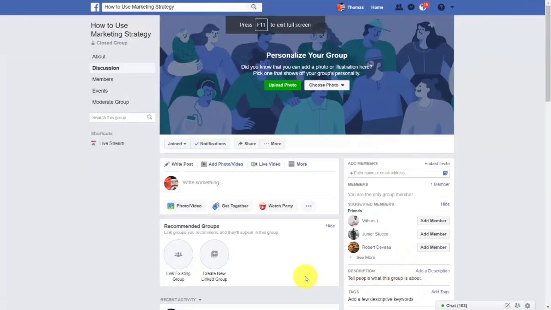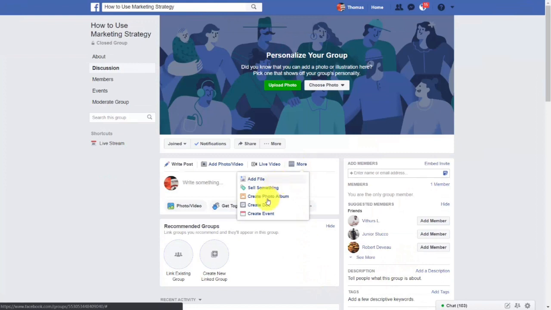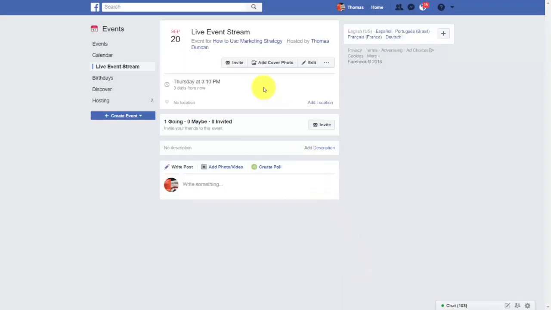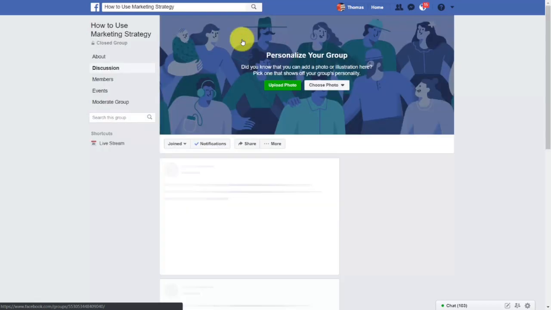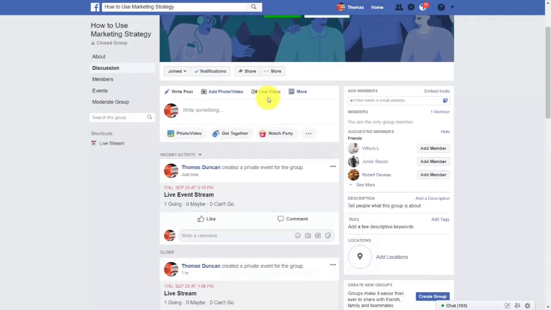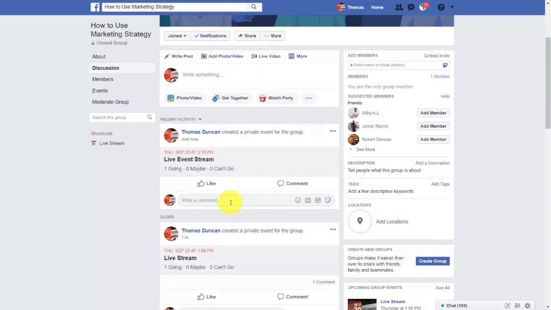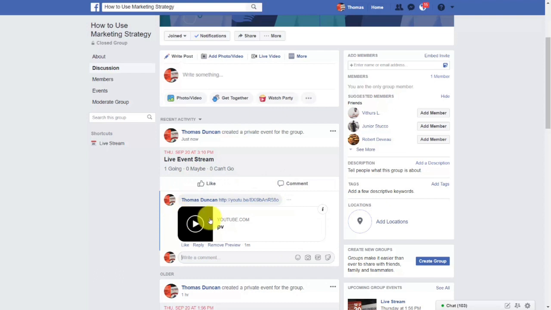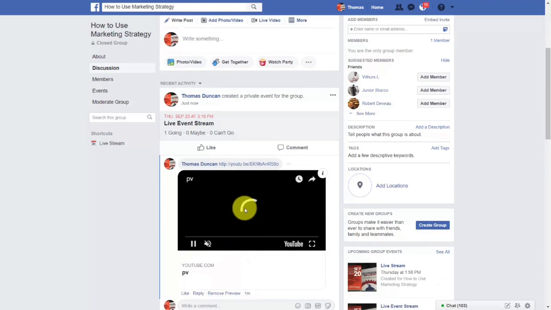Now, assuming that you have a group or a page, one way to do this would be to create a Facebook event. And we're just going to click the Create button. We're then going to find that event inside of our page. You'll notice then that there is a comment area. So what you can do is take your link and post it as a comment. And you're going to click OK. And what you're going to see is that you then have a preview. You want to instruct people to click the preview, and they'll then be able to watch your live stream.